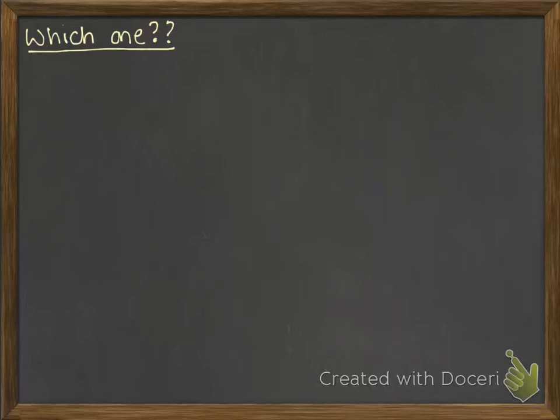All right, so we've learned about using the sine rule and the cosine rule for finding missing sides and angles on non-right-angled triangles, but what most people struggle with is when to use each one. Which one are you supposed to pick?